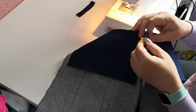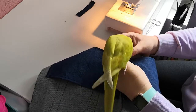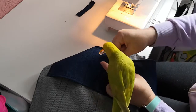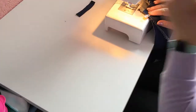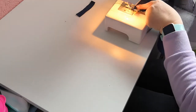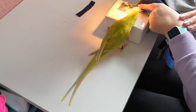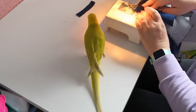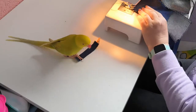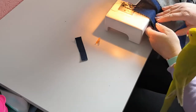What are you doing? So, a couple of centimetres up. There. Can you leave my clips alone, please? Okay. And now we're gonna... Up there, baby. Right, and now we're gonna sew this together. Really? Just keep them together because she's not allowing me to. Let go, little monkey.